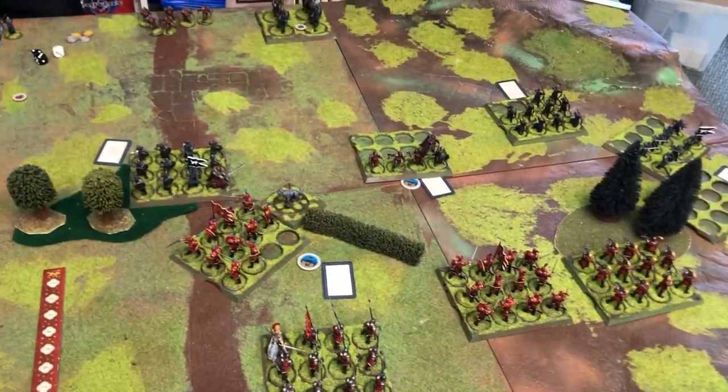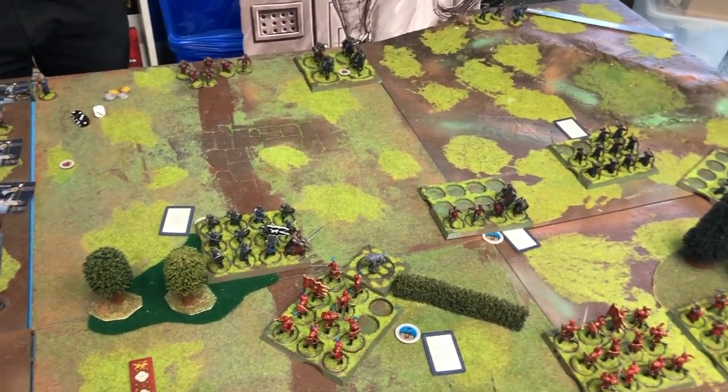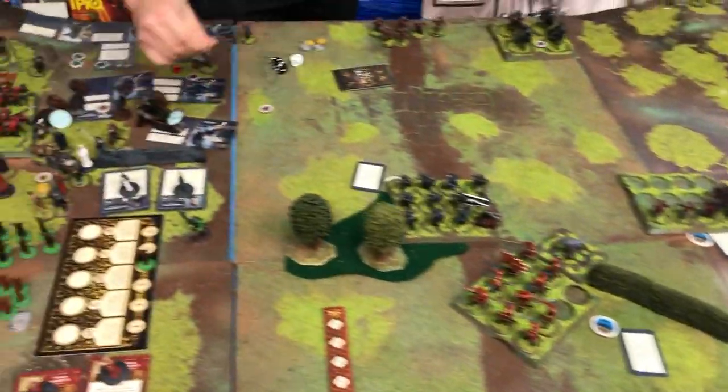Oh, I need to draw a card. And you get to draw a card. How many do you have in your hand? I only have 2. Okay. So he draws another card, and he gets first activation. So I'm going to take Caitlin.